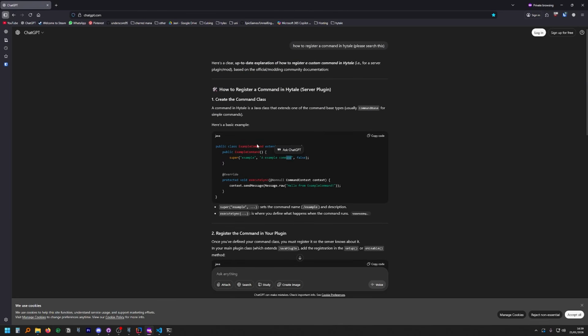One thing to be aware of is that you don't actually want to extend command base because it's executing sync, which means it's all being done on one thread. So it's not in the correct thread. So you actually want to extend abstract command sync, async, I think it's called. But yeah, AI can give you a starting point. One thing to keep in mind is it's really bad for like handling the .ui files. It just keeps making up its own fields. Like even if you tell it not to, it just does.